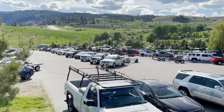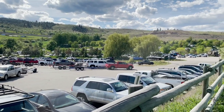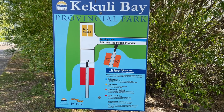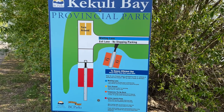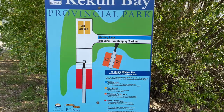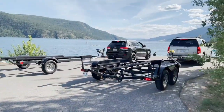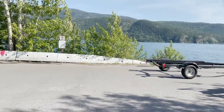Remember the boat launch parking I was talking about? Here it is — tons of parking. Let me show you the system they have set up. The red squares are the active boat launch spots, meaning you're actually loading or unloading your boat. The yellow spots are your turnaround spots, and that seemed to be where the next launchers were parked. The blue spot is the waiting lane for the next ones up. The active loaders are right there, and right over here is the turnaround spot — these people are going to be backing into those spots shortly to pull their boats out. Such a great system.